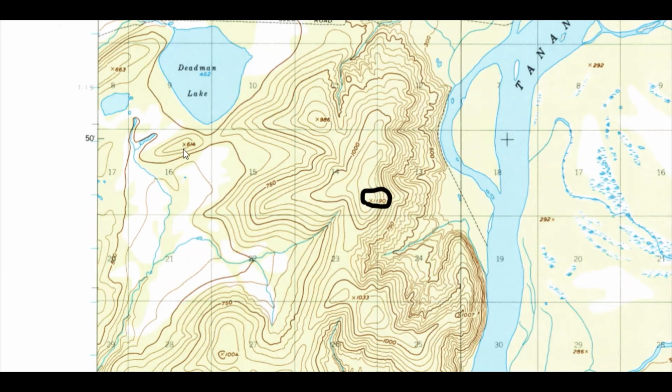Once again, over here, this is more like a hill. We have 614 feet above sea level as the highest peak, and then it goes down for about 150 feet. We can also see how steep a slope may be by using these contour lines.